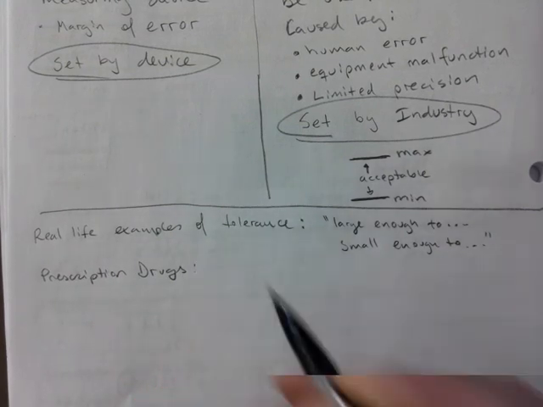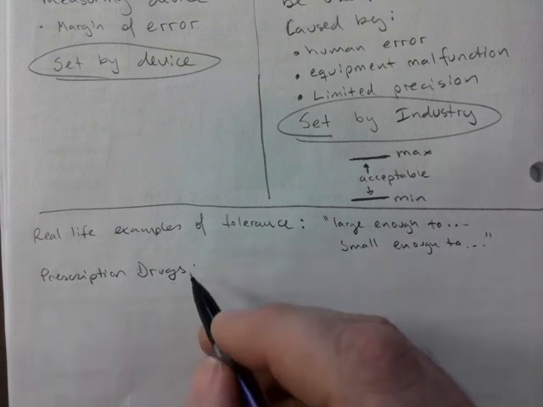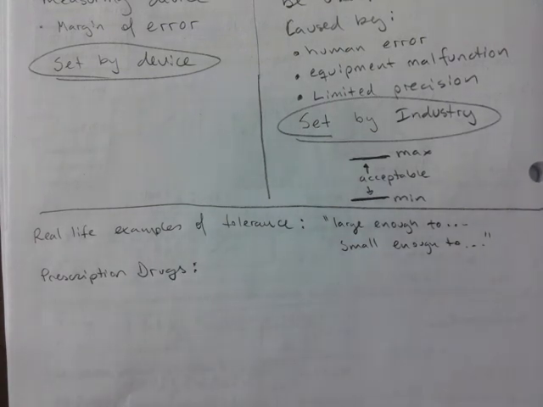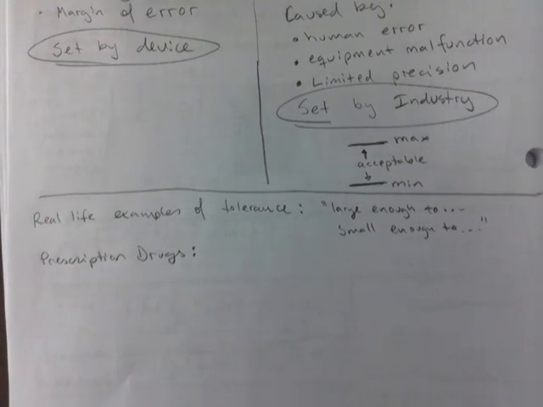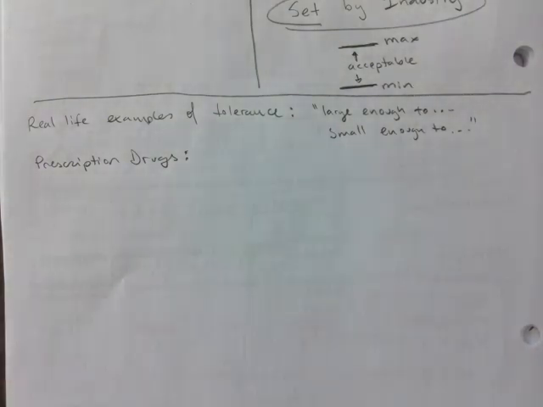Prescription drugs. So if you want to be a legal drug dealer, just become a pharmacist, right? Have you heard that one before? Yeah. That's really what they're doing, right? Like they just give you a certain dose so that it's safe, right?